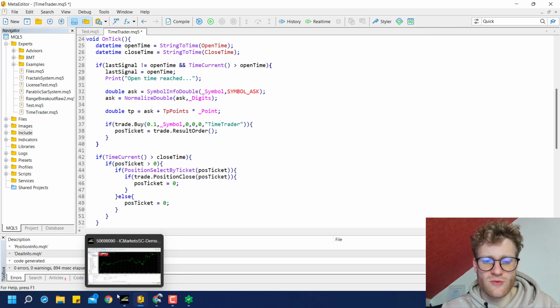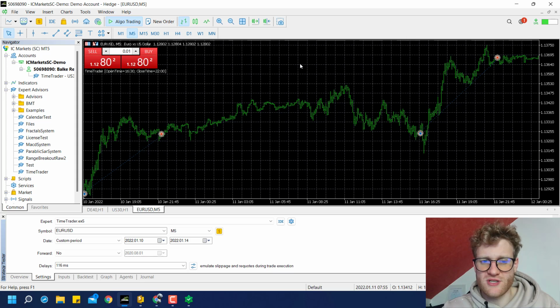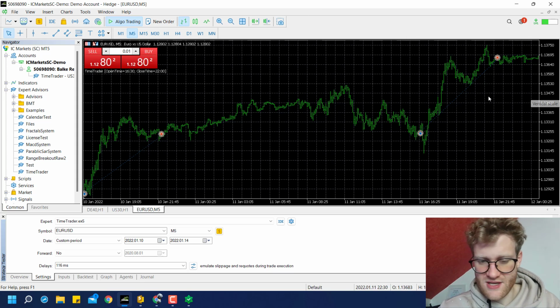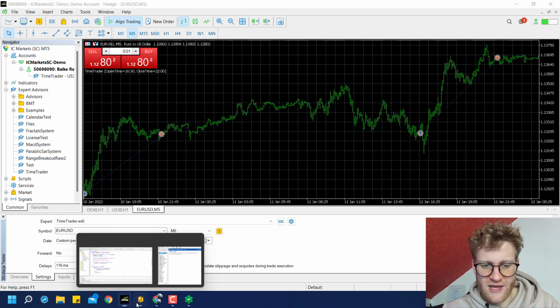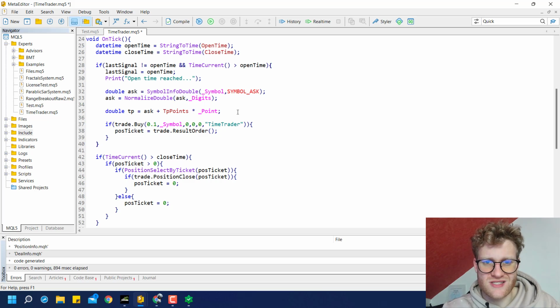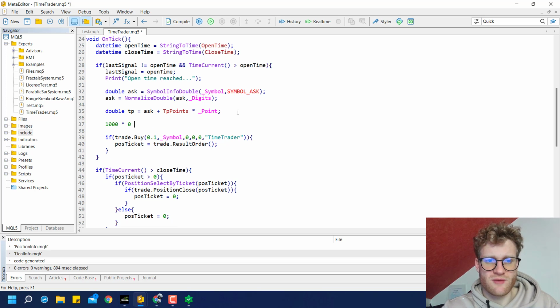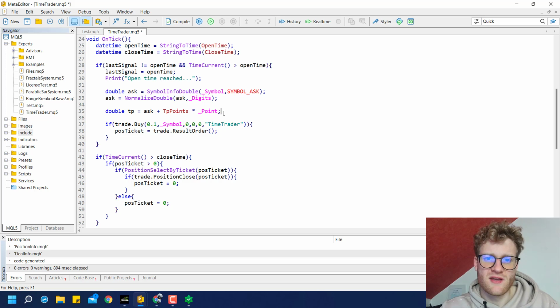And the point value is always the smallest possible price change for the current chart. So for example, in this case, it would be 0.00001, and multiplied with 1000, it would be equal to this, I think, which would then be a valid price change for the euro US dollar.